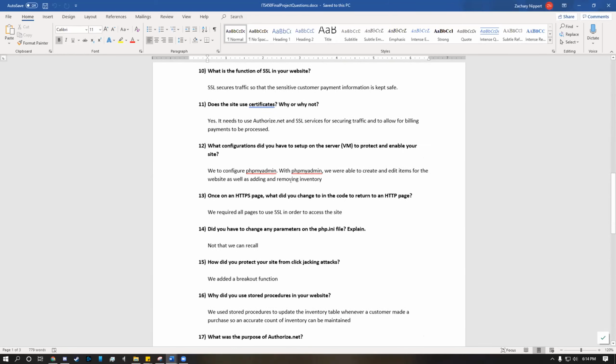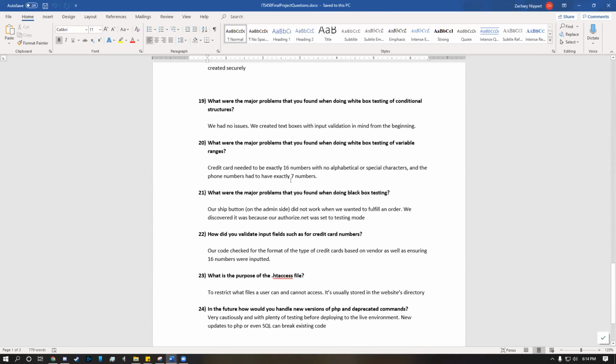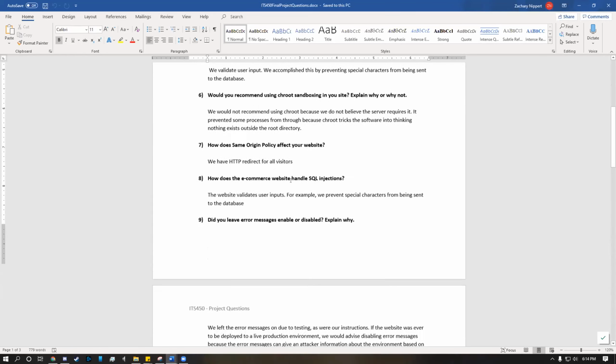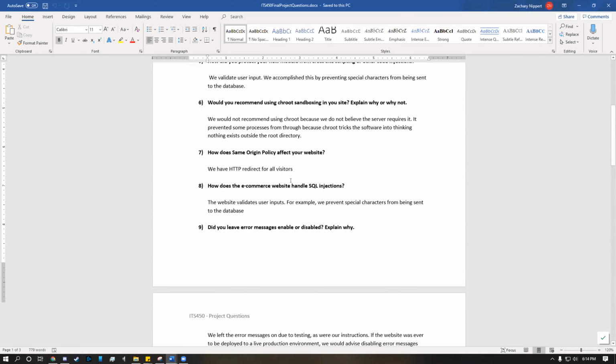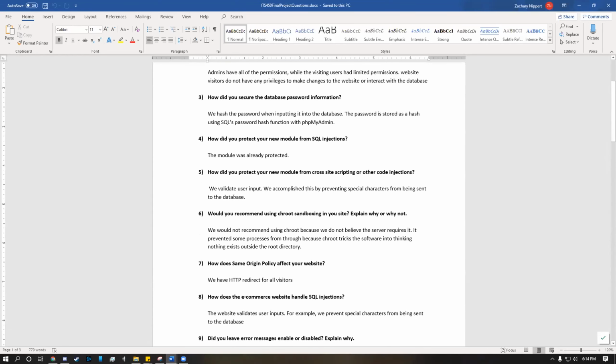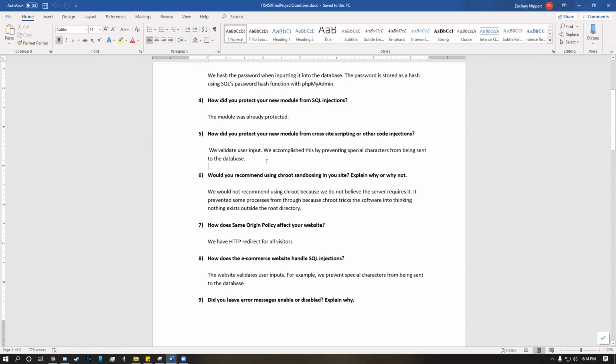There are like 20 things here. You want me to go through every one? I'll do it. Well, that was my intention, yes. Oh, you got it, man. We protected our new module from cross-site scripting and other injections by validating user input, especially with how Yash talked about preventing special characters from being sent and interacting with the database.